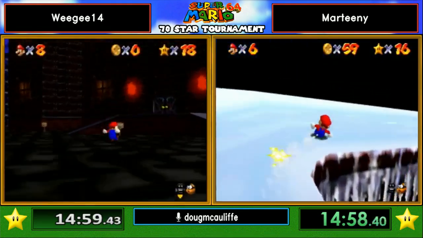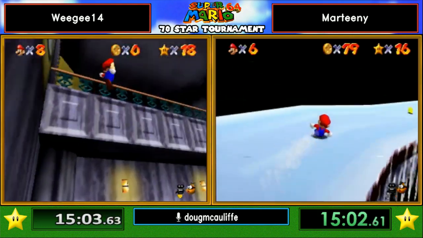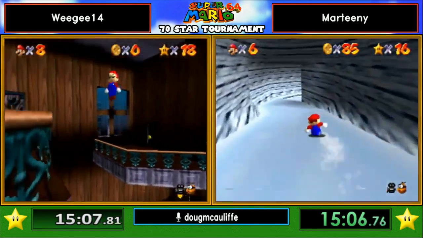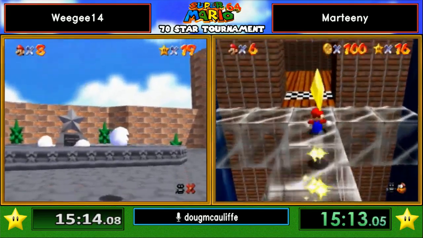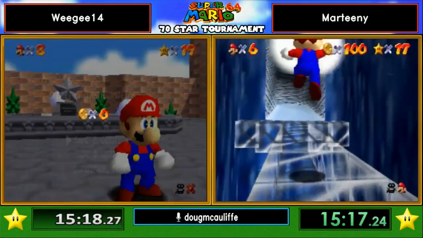Weegee's PB is 49:06 and Marteeny's is 56:21. And yeah, thanks for answering some questions, Blue Bob. He's another good player. He's going to be playing tomorrow, I believe. So you should definitely go check him out. Follow him on Twitch as well.